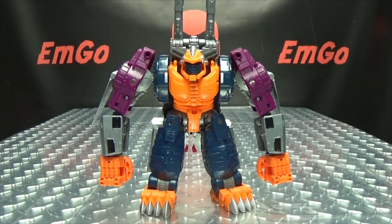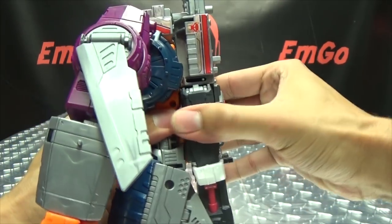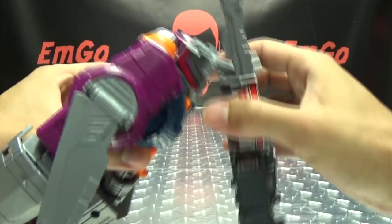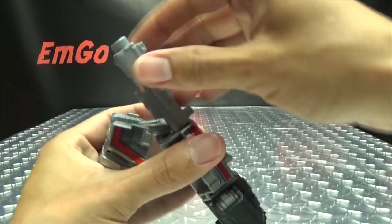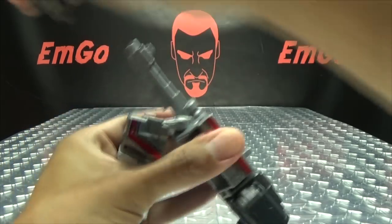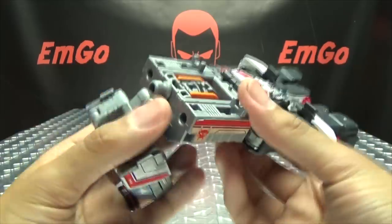So now let's focus on the slab. Okay, so let's remove the slab here. So again, just untab it from the back here and just slide it up. And we'll put Mr. Monkey off the side. We will remove the guns. Put those off to the side for now. And we will focus on the slab here.